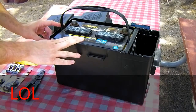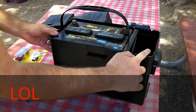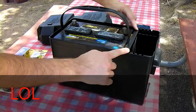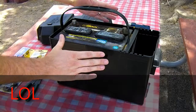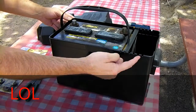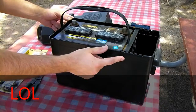Okay, set your battery down inside the box. You notice we've got a little bit of space left over here. Go ahead, slide the divider, make sure it fits your battery pretty decent, and no sliding around or anything like that. We're going to install a cigarette lighter socket right in here in the empty space, so we'll have a little bit of room for wiring and whatnot.